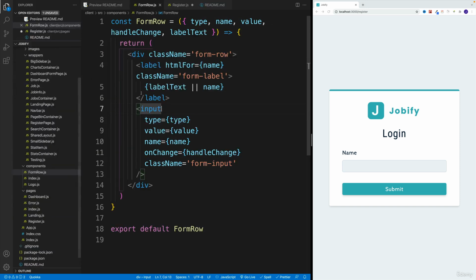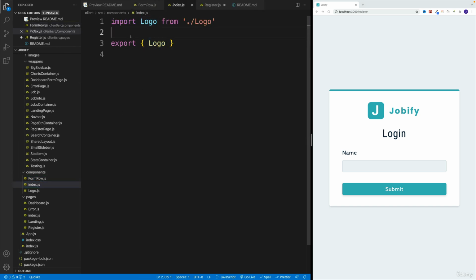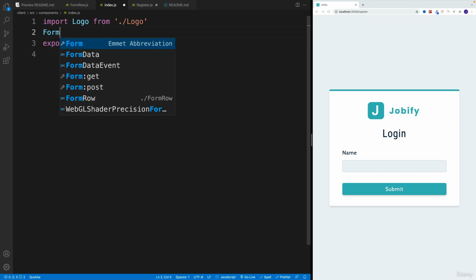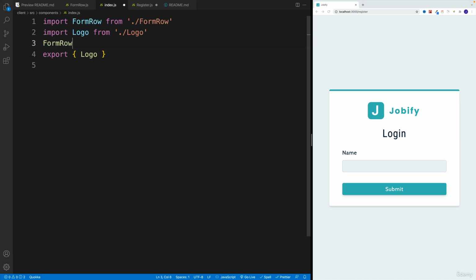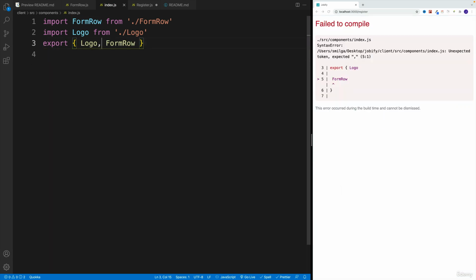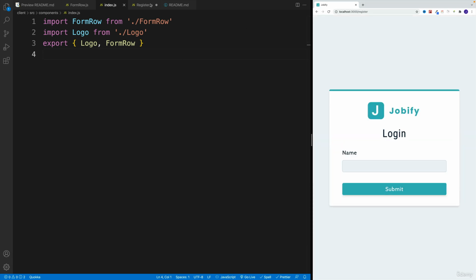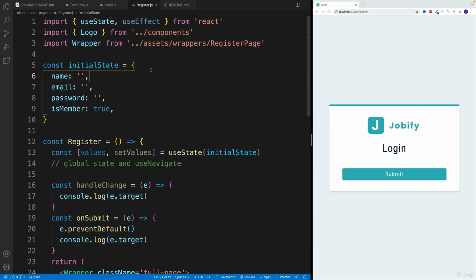So now I simply want to go to my index. And this is the case where we can use the nice auto import. And basically my preference is something like this, where I go with form and then row. I import it here, and now I just want to place it in this object. So I move it down, then I need to add a comma just to have a proper syntax. Now it might spit back some things here, and we also need to save the register.